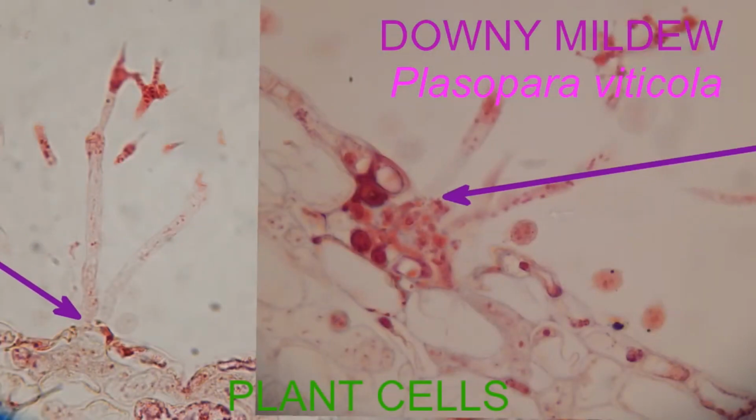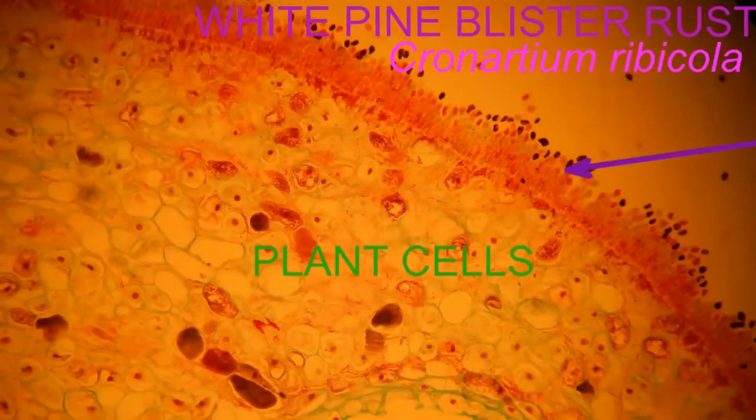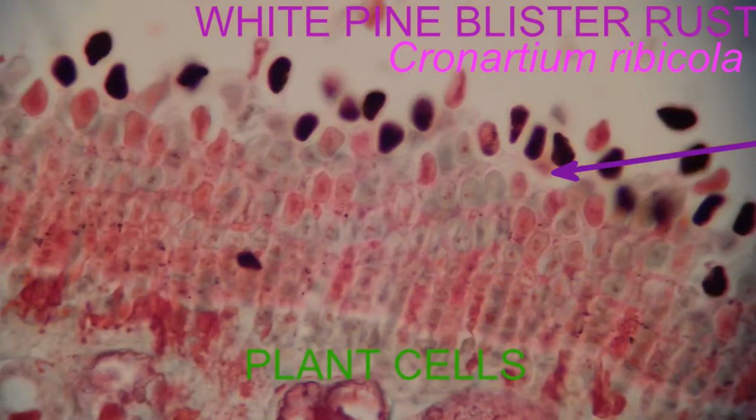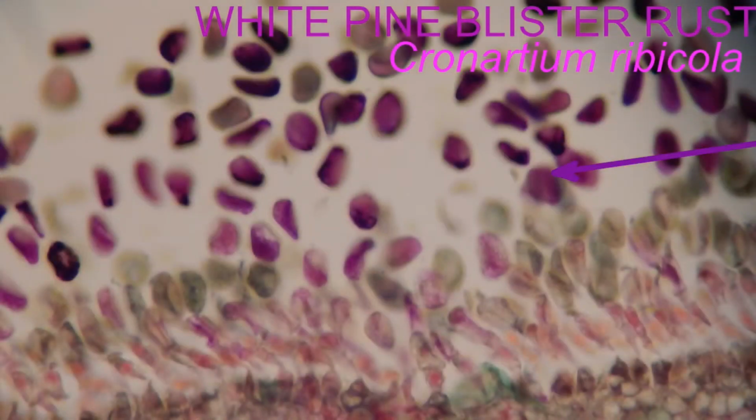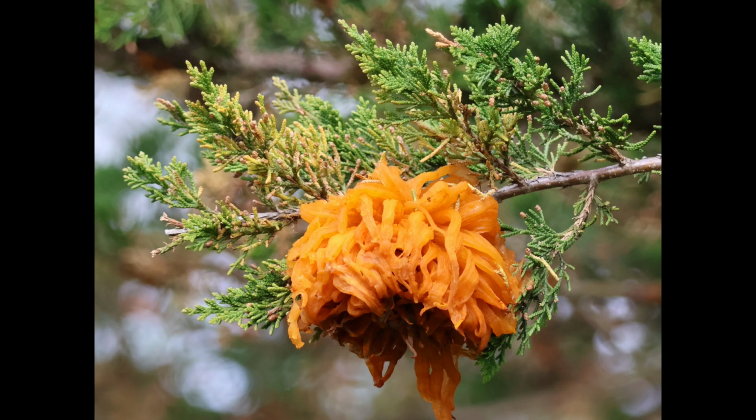Fungi are not generally major infectious parasites in animals, but they are much more serious in plants. There are about 7,000 species of fungus classified in the group known as rusts. The name of the group rust comes from the color which is evident in the cedar apple rust, which you can see here. These fungi are plant pathogens, and most infect one plant species in one stage of their life cycle and a different plant species at another stage in their life cycle.